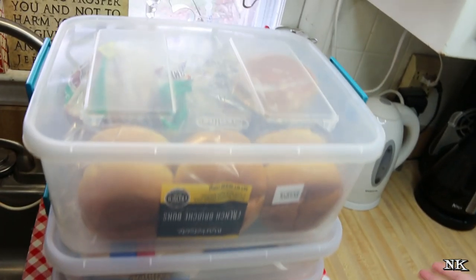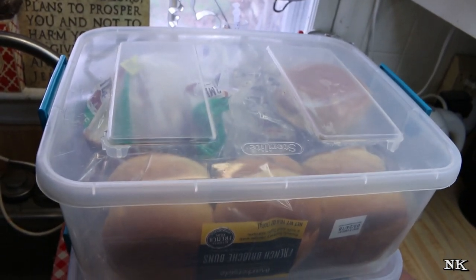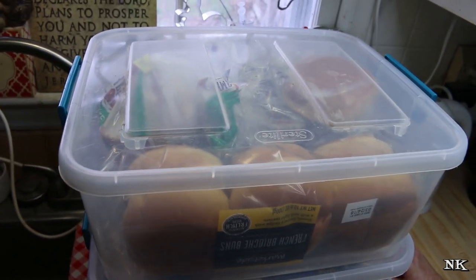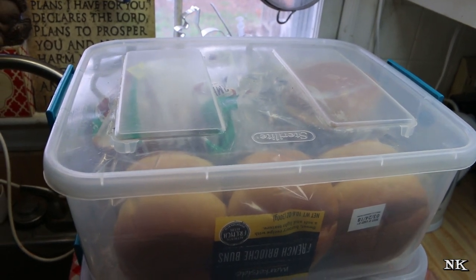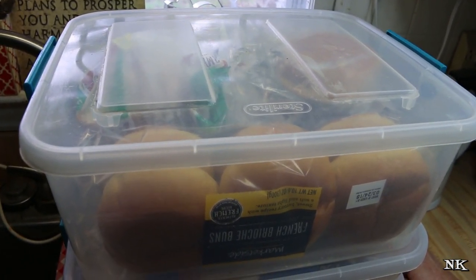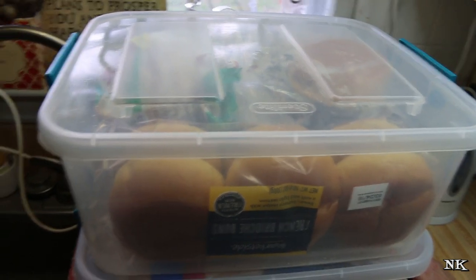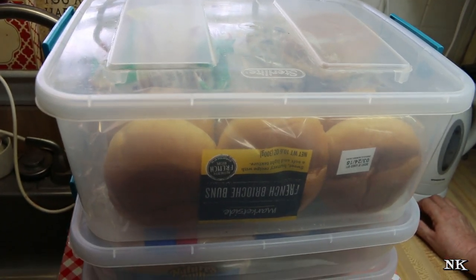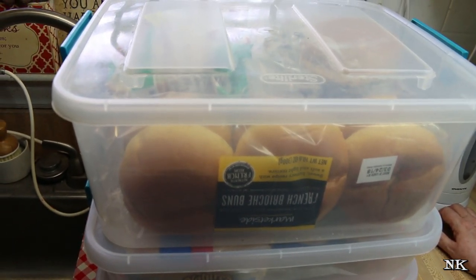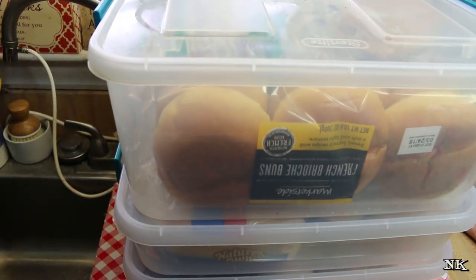This is how we store our bread in our kitchen. We keep it in that corner over there. After many years of figuring out how to store our bread, we've tried baskets with the bread in it, we've tried a bread box — but then things get piled on top of the bread box, and it isn't big enough. So it took us a long time to figure out what suited our family best, because we have an extremely small kitchen.